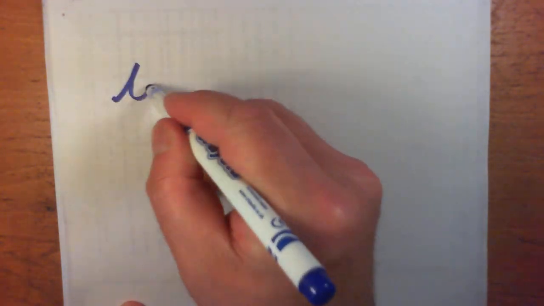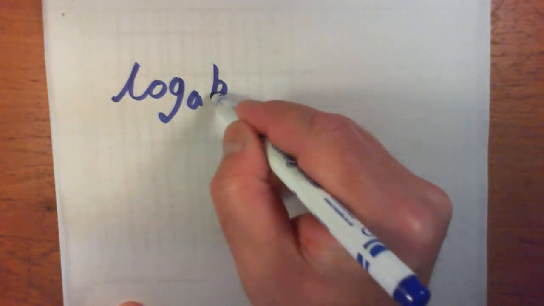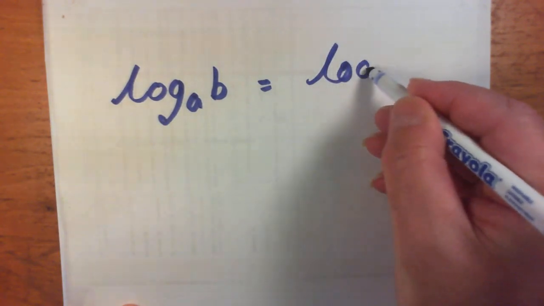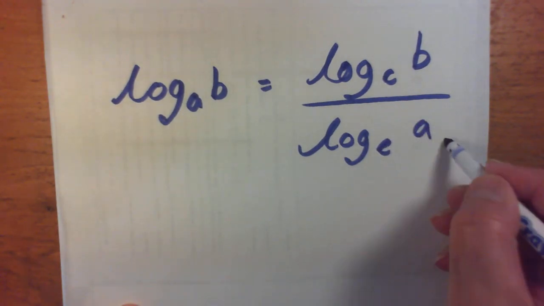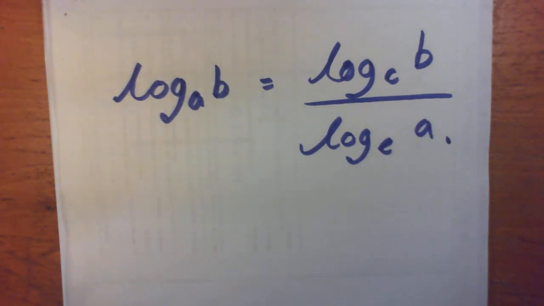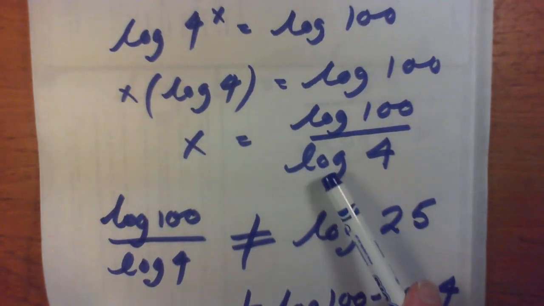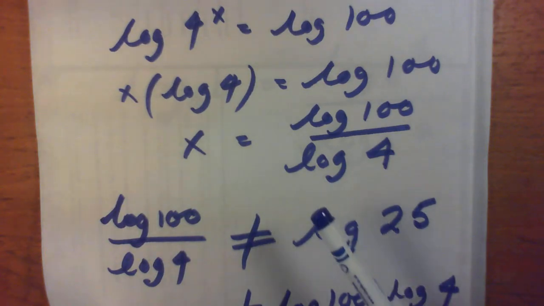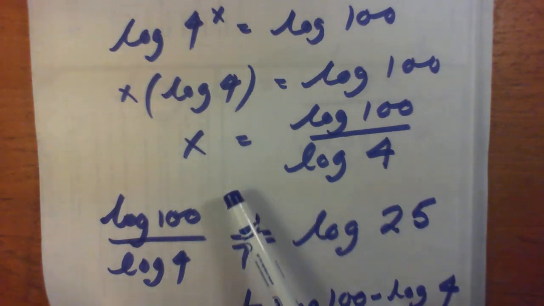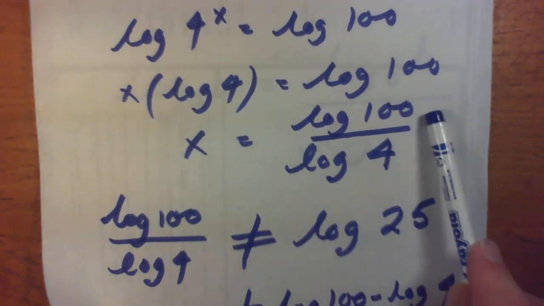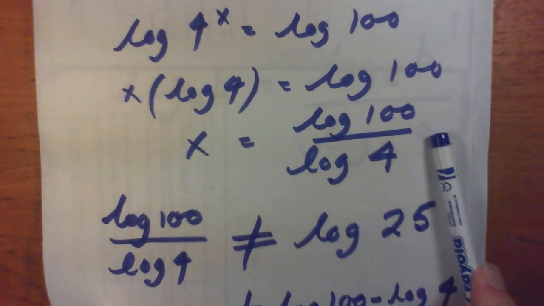If you want to satisfy yourself that that's true, you can use this particular formula, the change of base formula. Using this formula you can move from one particular logarithm and shift it into terms of another totally different logarithm, just to show that the solution is independent of which particular logarithm you use.